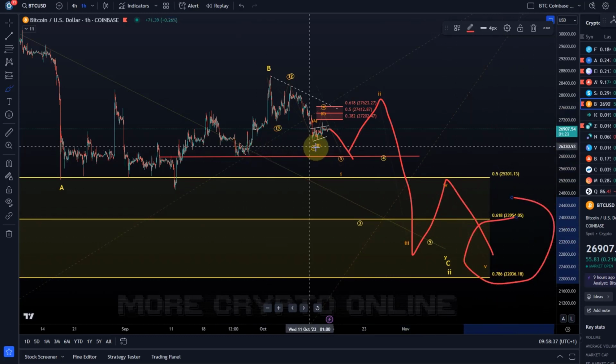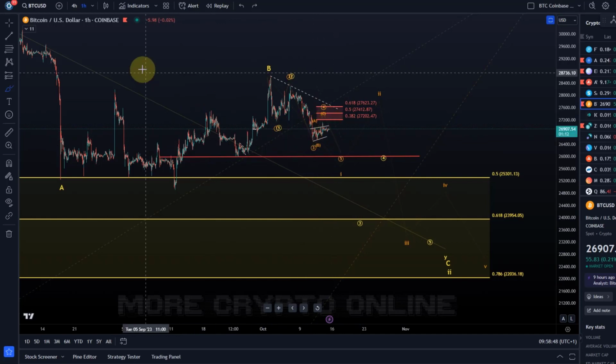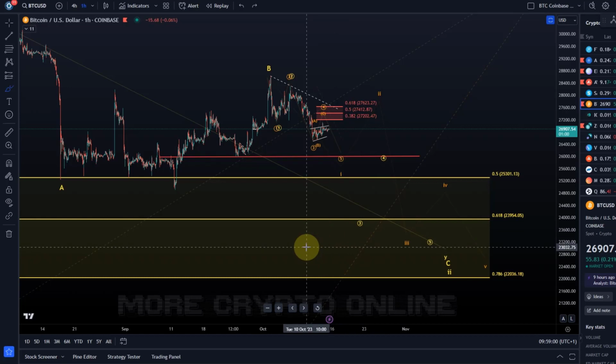The orange wave count looks better than the yellow one when we talk about proportions, especially with the latest sideways consolidation here, which started this week. The yellow one would be more aggressive on the downside, not necessarily in terms of price target, but more in terms of how fast we are getting there. But because we're not getting there very fast, as it seems at the moment, I prefer the orange count, which focuses on a diagonal structure.